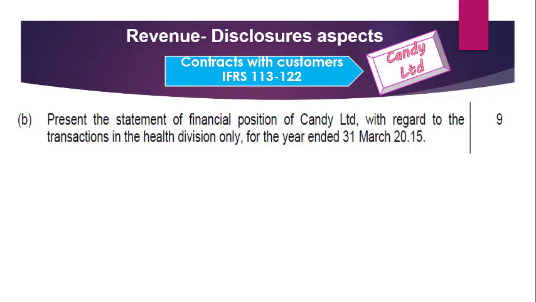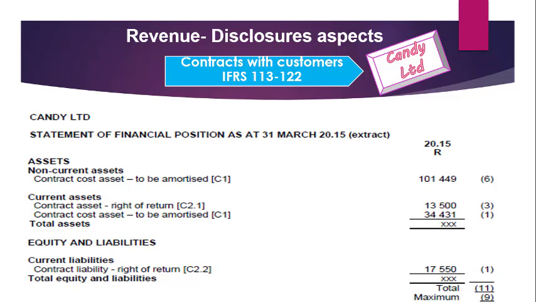What have we identified from the information so far that belong in the statement of financial position? We know that there is a contract asset for sales commission and a contract asset and liability for refunds. We have also discussed how the qualitative information is then extracted from this. So the disclosure will look like this for the amounts to be presented, right?